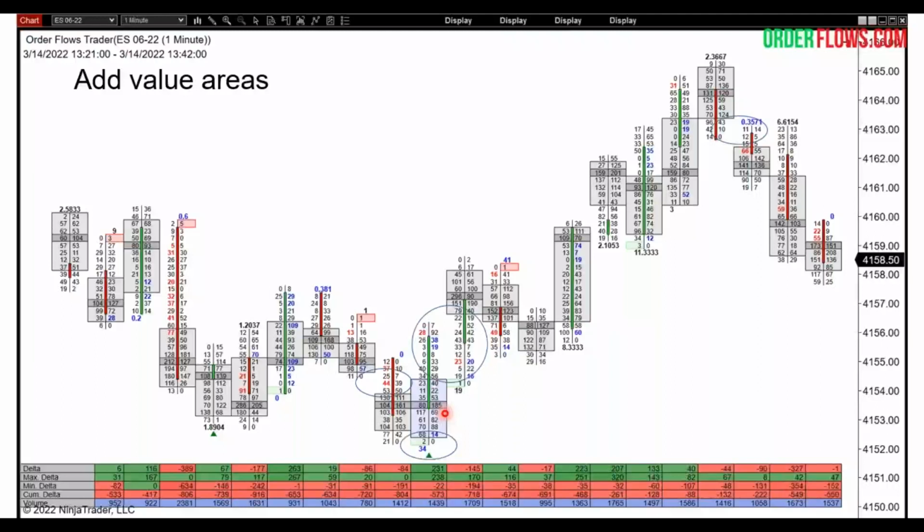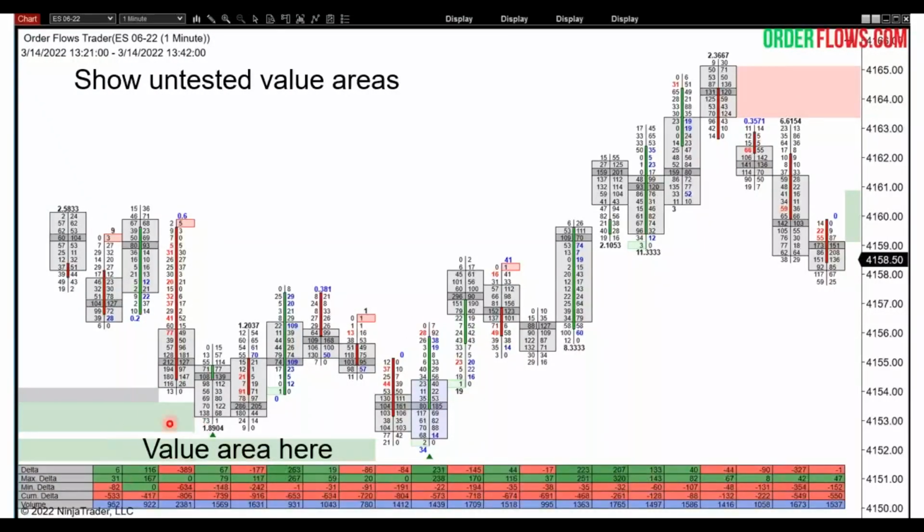So add another layer of analysis. Add the value areas that are untested. As you're coming into these lows here from earlier in the day, I think it was the previous day, we came down into this area in here. You see these zones here? These were virgin value areas from much earlier times. So I know that we ripped from these levels earlier, so I'm looking to see if that buying is going to come in again, and it came in, right? As it came down into these areas where you have these untested value areas, these value areas that hadn't been tested before.